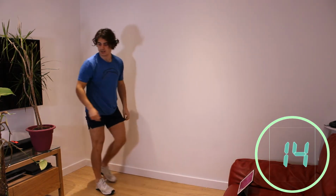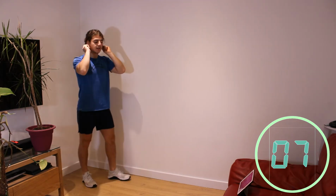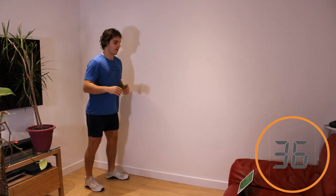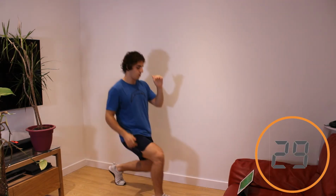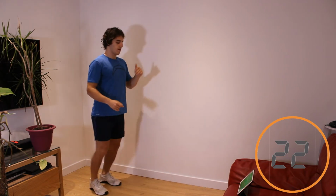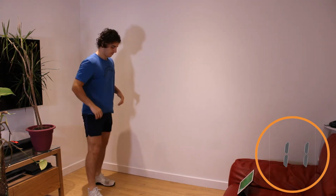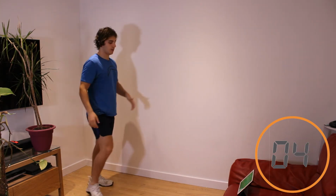Next, we have lunge squat. So we're doing 2 forward lunges. So right lunge, left lunge, and then squatting together. That's what we're doing, 40 seconds. So right lunge, left lunge, squat. Repeat the sequence. Cardio, working that lower body. Last one.